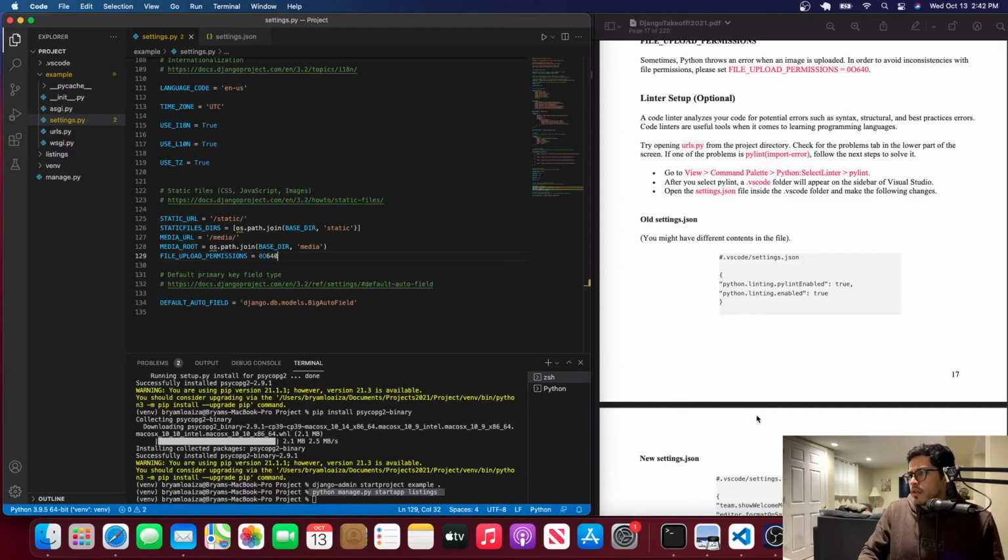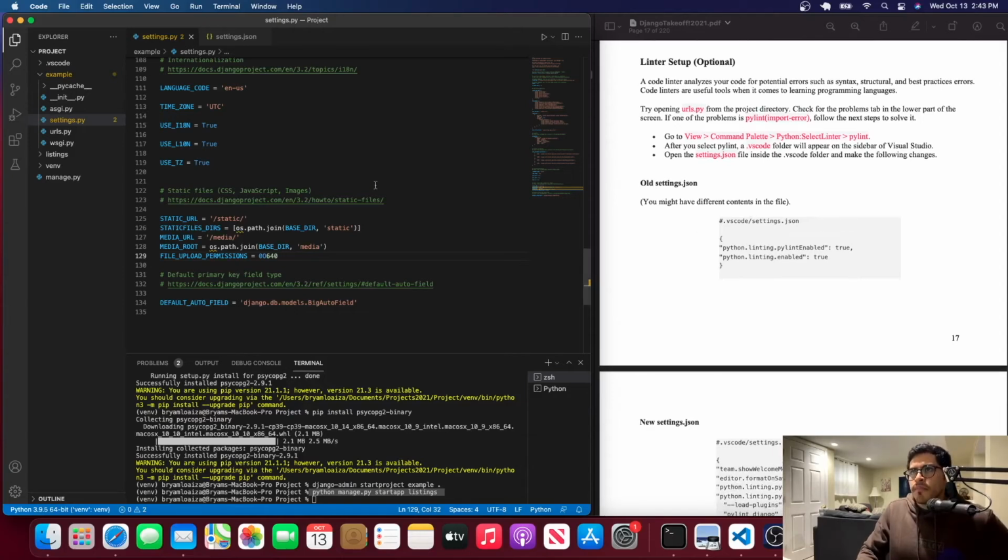I think this is where I stopped when I realized that the mic was not connected. So I did this part and then I stopped. So now we get to this part, the linter setup. This part is optional, but it's better to have it because a linter helps you debug. It tells you what kind of problems you have, right? So if it's a syntax issue, or there's something with the Python code that's not well written or something like that, it's good to have it.